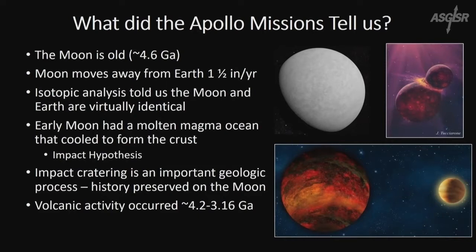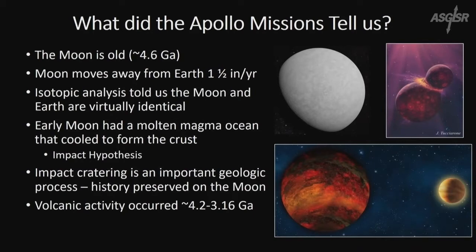In fact, the top hypothesis based on the lunar material record is that the Earth and the moon are essentially the same, made up of the same material, so that they were created pretty much in the same area of the solar system. And that's through the isotopic analysis of the material we brought back.